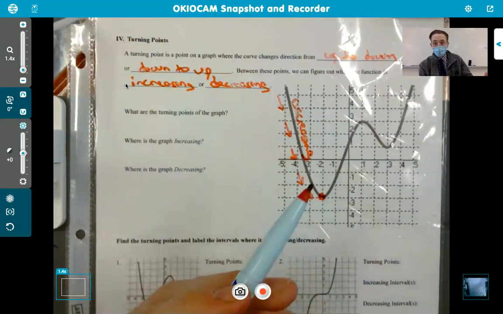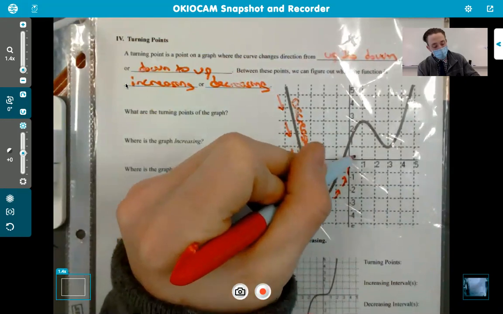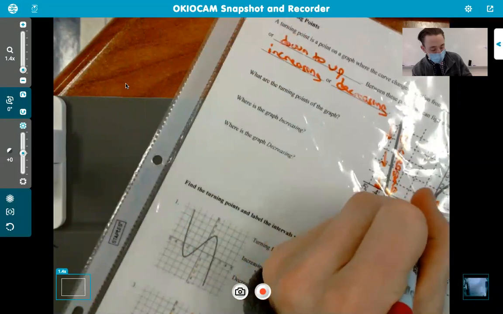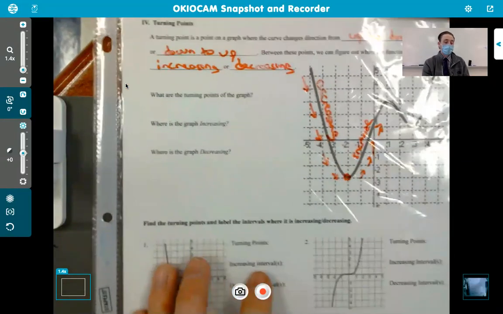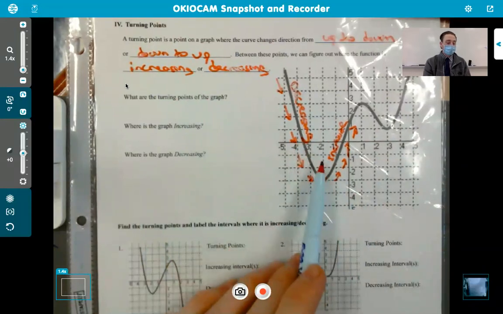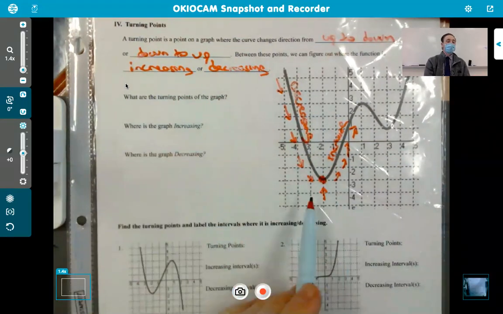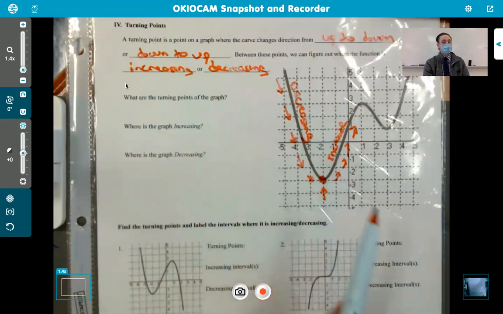And then just like we saw yesterday with our tables, my Y values are going to start to increase again. The point at which you start to increase again after decreasing is called your turning point. Now, using a word like max or min, what would you call this point? A min, right? That's a minimum value. So that would be my relative minimum. I go from decreasing to increasing, just trying to connect the ideas from yesterday.